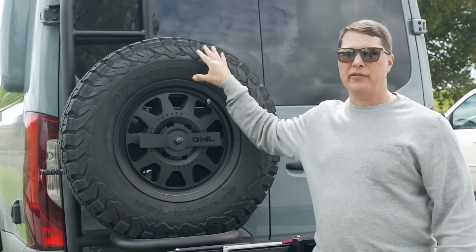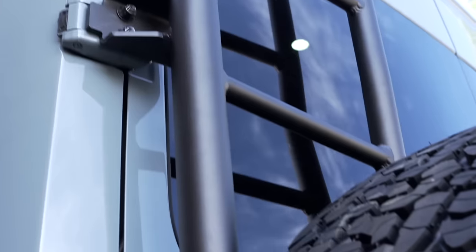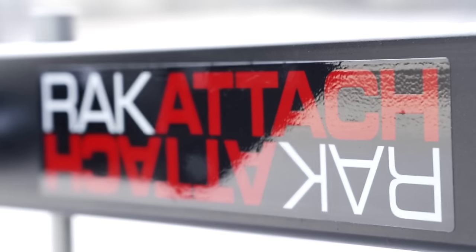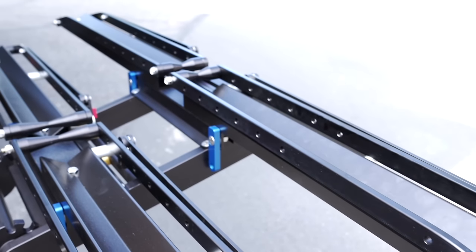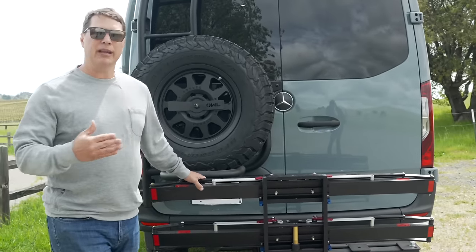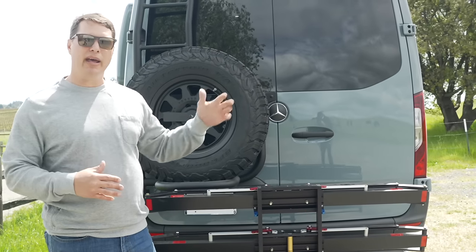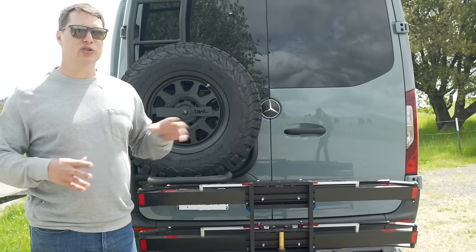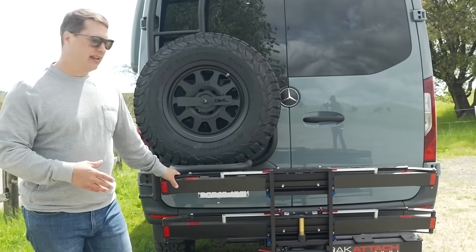On the back, since we do have the full-size spare tire, we went with the Alvans ladder and tire carrier. The full-size spares don't fit very well in the cage underneath so you do need to move it to the back door. We have the One Up bike carrier on the back with the swing arm on it. This carries two bikes and I think this is a really great way to carry bicycles. In a 144 with this layout it'd be very difficult to get two bikes inside the van, so having the One Up two-bike carrier on the back is a really good way to go.